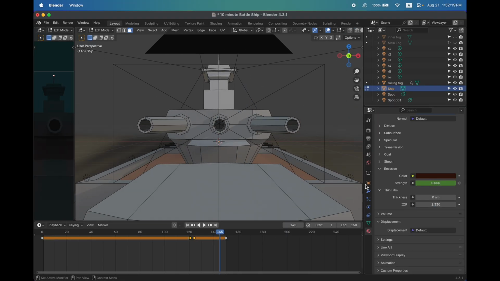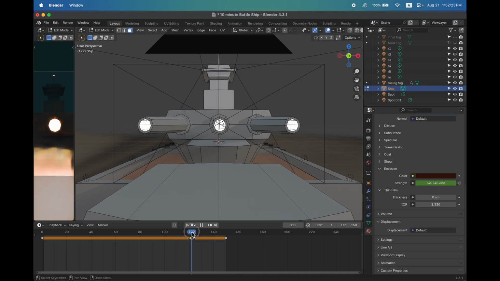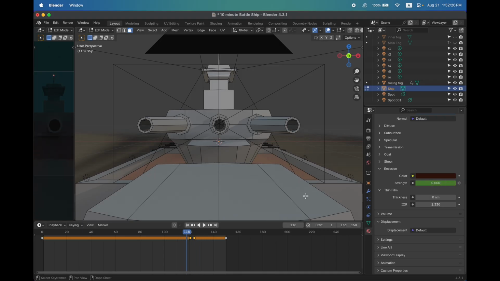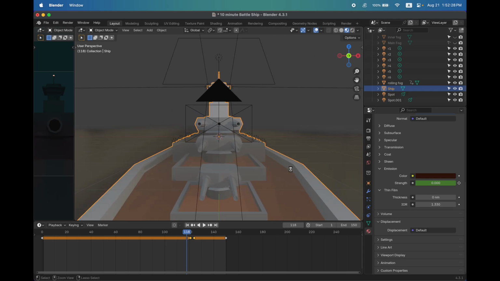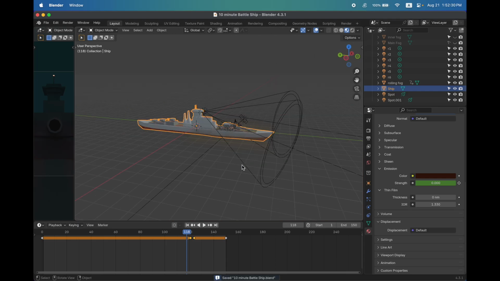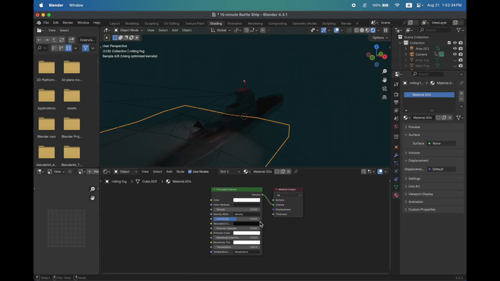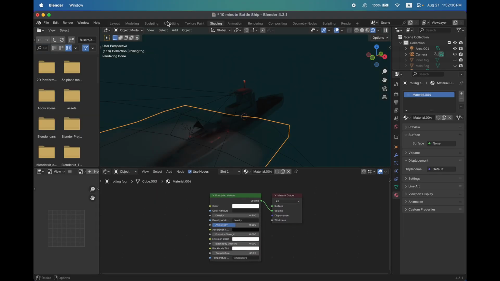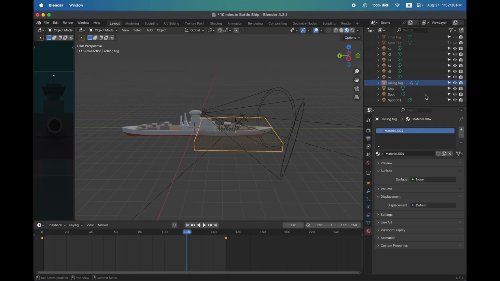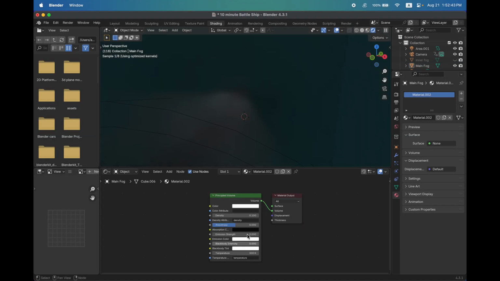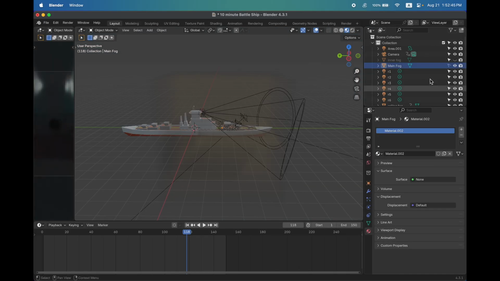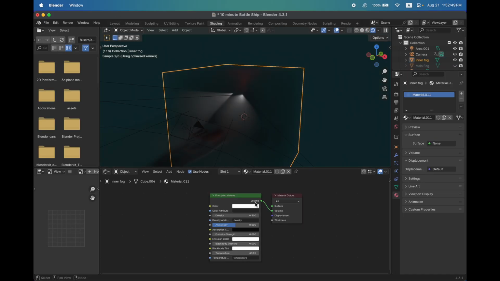It's just emission is keyframed to go very bright for a second there. And the fog in this, if I go into shading, you can change the density over here. This is slightly more dense, that's 0.5, while the main fog, that is 0.1 only, because we don't want it to be so harsh. The inner fog is also 0.5.